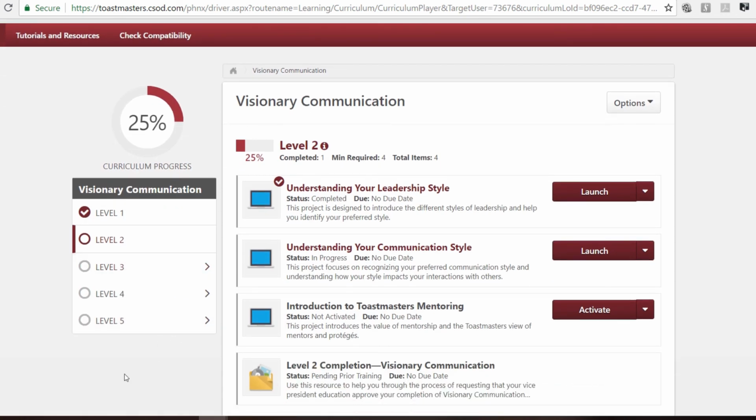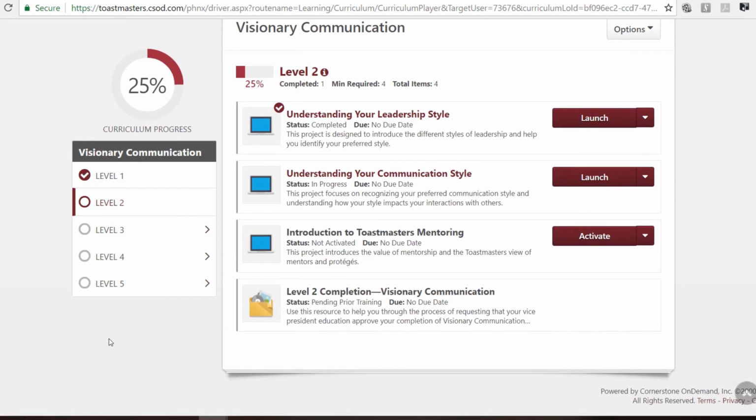You can talk to the Basecamp manager, which is basically your VP Education, your president, and your secretary. So you can go to one of them if you're having issues. If you're still having issues, you can go to your Pathways ambassador for help. And that person should have shown up to introduce Pathways before it was launched. So if you don't know who it is, you can ask a member of the executive and they should know.